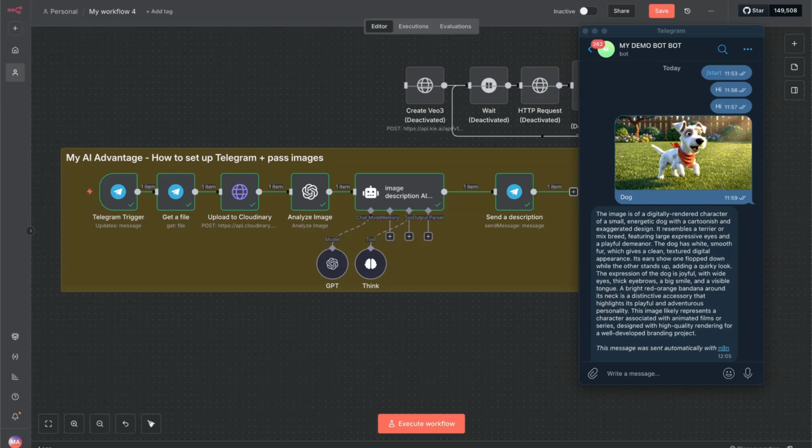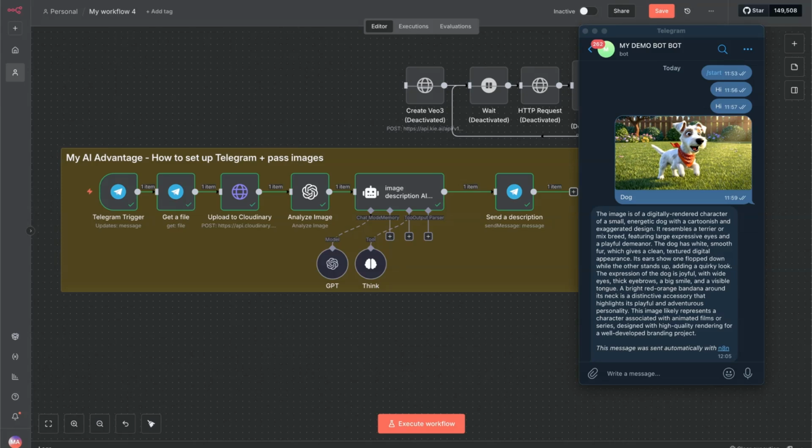If you want to be able to send an image, perhaps you're going to pass that image into another AI model that creates a video from that image. You need to be able to handle that image. What happens is, images come into n8n as binary files, and you need a publicly accessible URL to be able to hand off to those models. I'm going to explain how I get around that.